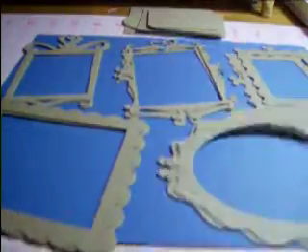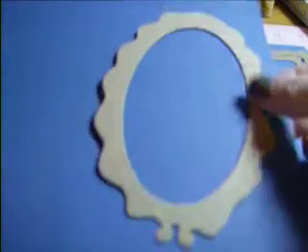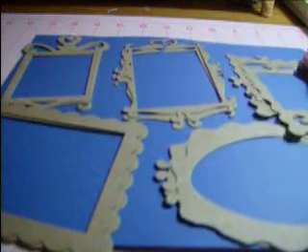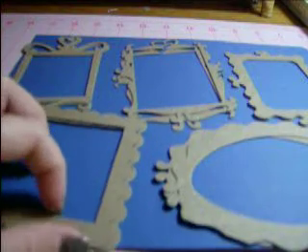And you will get two of the oval frames. Then you will also be getting their backings — two of each backing. These are basically the middle cutouts of the frame. You'll get two for each one, and whatever shape came out of them is the shape you'll get. So like this one is kind of round, and this fits right in there. You'll get two of each of these center cutouts, so it will be 20 pieces in total.